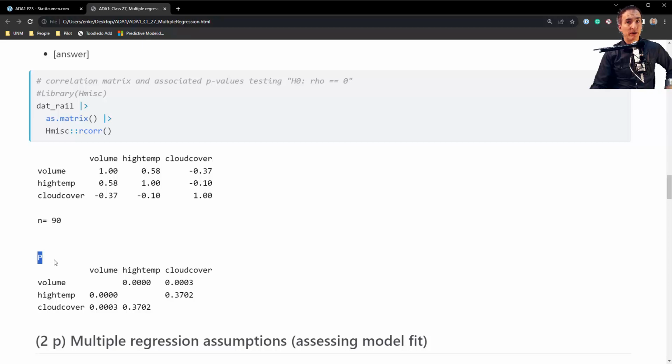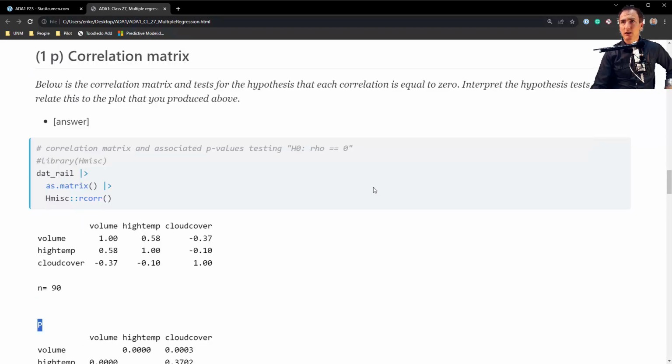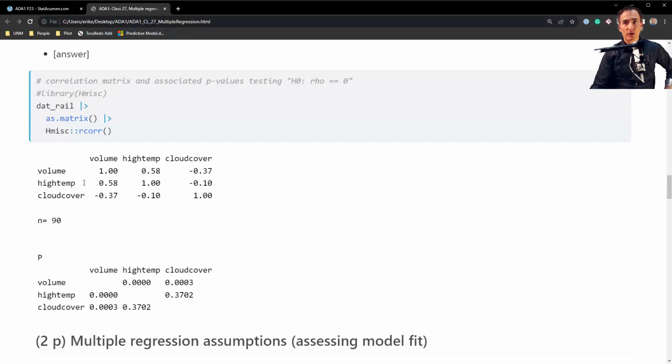And then down here are p-values for testing whether each correlation is equal to 0. So for 0.58, the null hypothesis is that that correlation is equal to 0. The p-value is very small. We would reject the null in favor of the alternative, which is that the correlation is not equal to 0. Similarly, this relationship shows the correlation is not equal to 0.